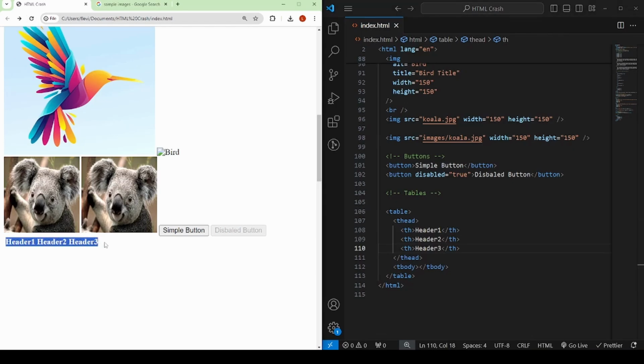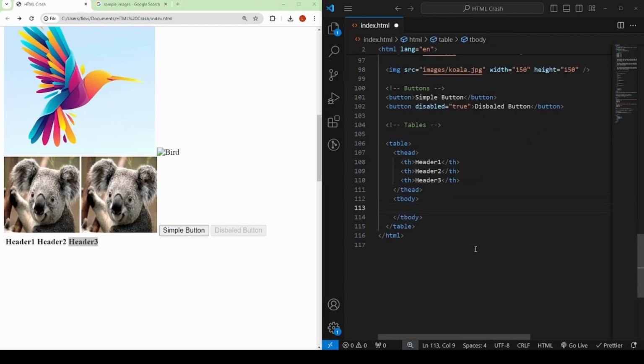You can see there is our header 1, header 2, header 3. Inside the body, you use the td tag, which stands for table data, which is going to be, for example, data 1, and I'm going to copy this over like this. And actually I just cut this because I forgot.